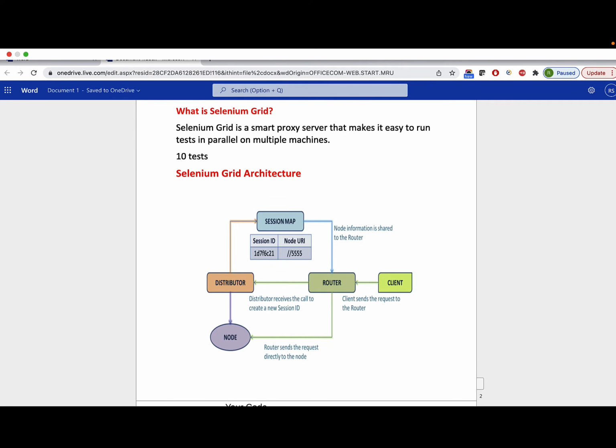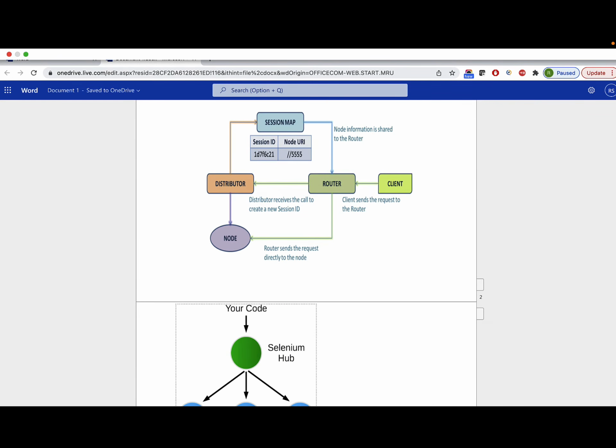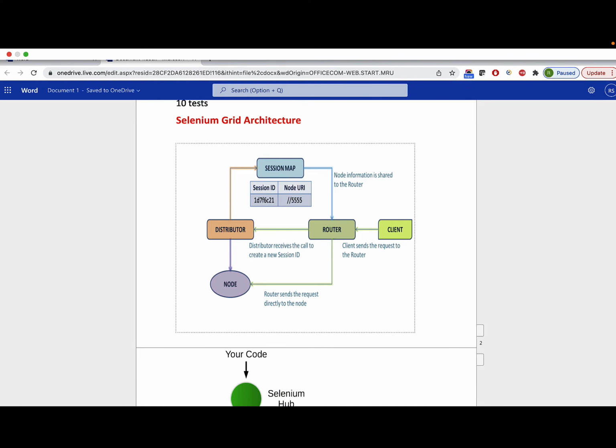Here is where you write your actual Selenium code now and send your requests, and these will take care. So now you might be wondering, where can I see the distributor, where can I see the router and session map? All that is taken care of internally. Once you start as a hub, which comes with all these components, if you want to debug one by one, you cannot see that from the outside when you have chosen the hub node role, right?